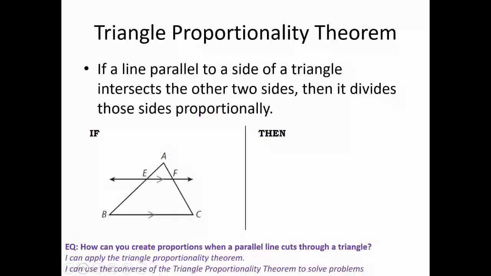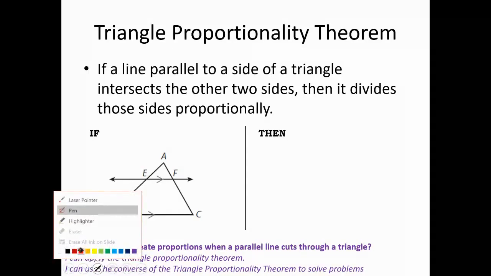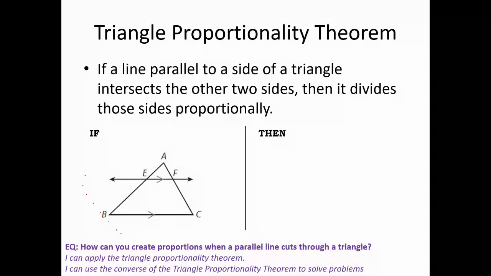So here's what the actual theorem says. It says if a line parallel to the side of the triangle intersects the other two sides. So it's a lot of words. Let me try and demonstrate based on this picture. So that's the if part. If these right here, the base of it and one of the intersecting sides, are parallel. So that's basically what it says. And now this line could be up at the top, it could be down at the bottom, it could be right in the middle, okay?